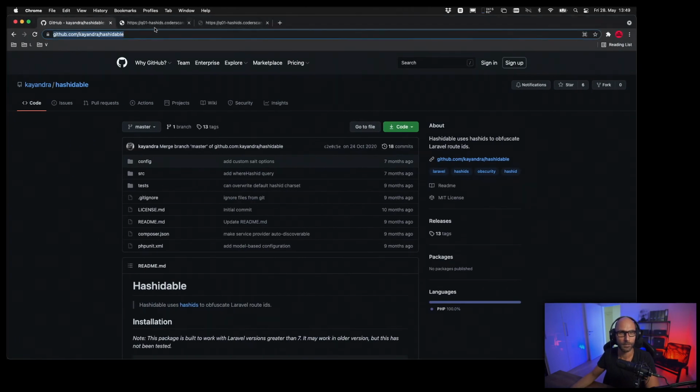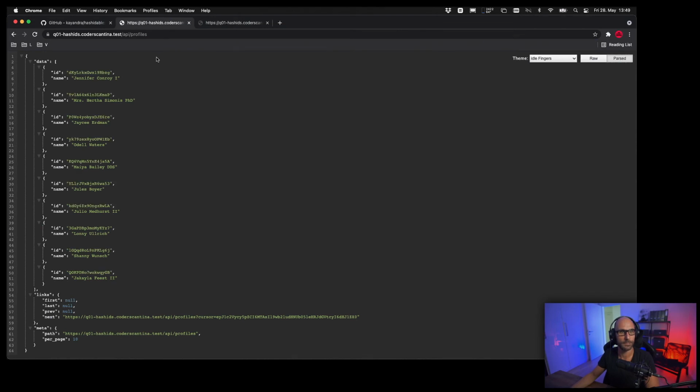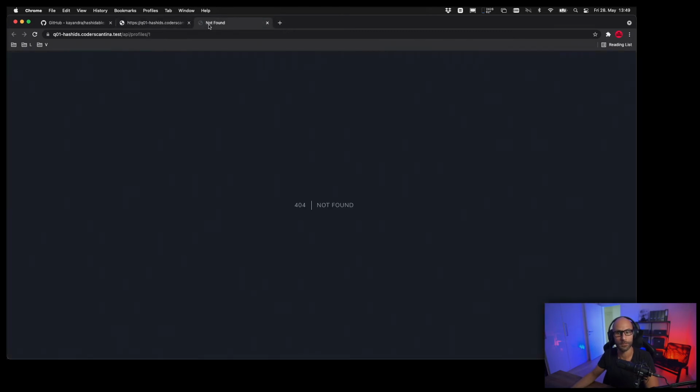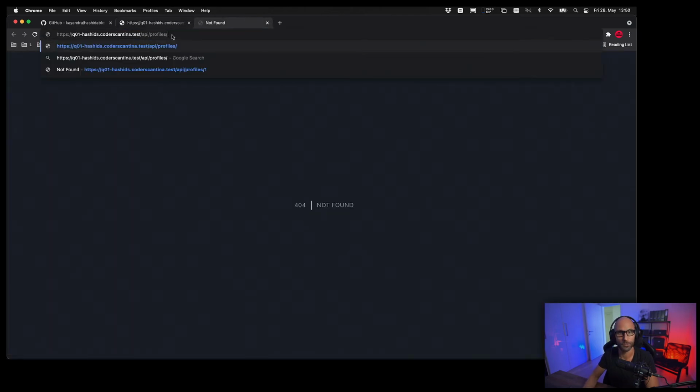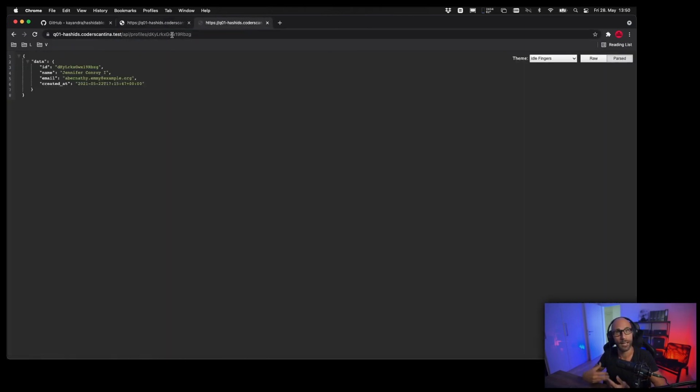Hitting the endpoint in our browser, we can see the integer IDs are gone and we are using hash IDs. Also, hitting a detailed profile returns a 404 because integer IDs won't work anymore. So using one of the returned hash IDs, and voila, we are ready to use hash IDs in our project.